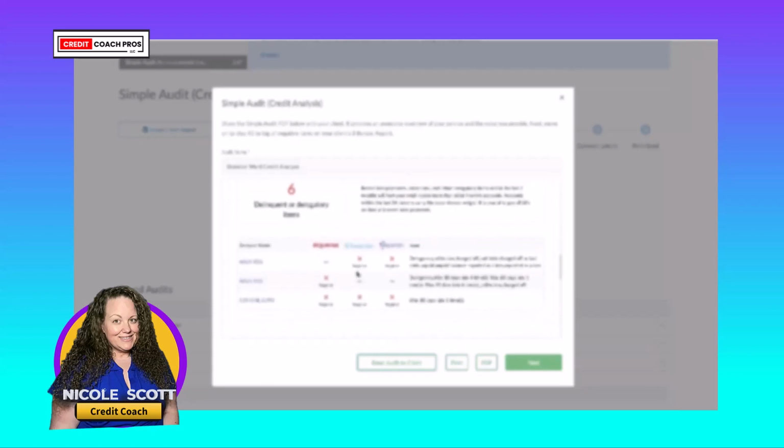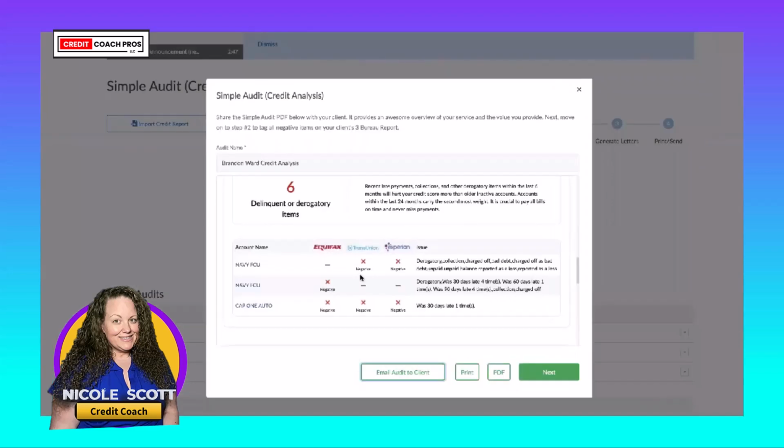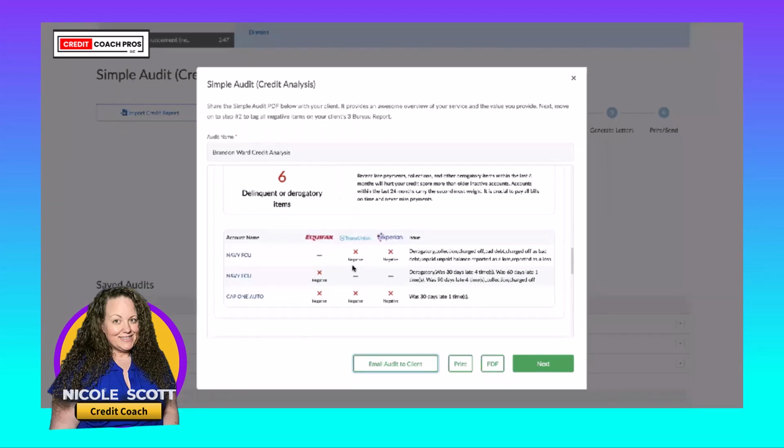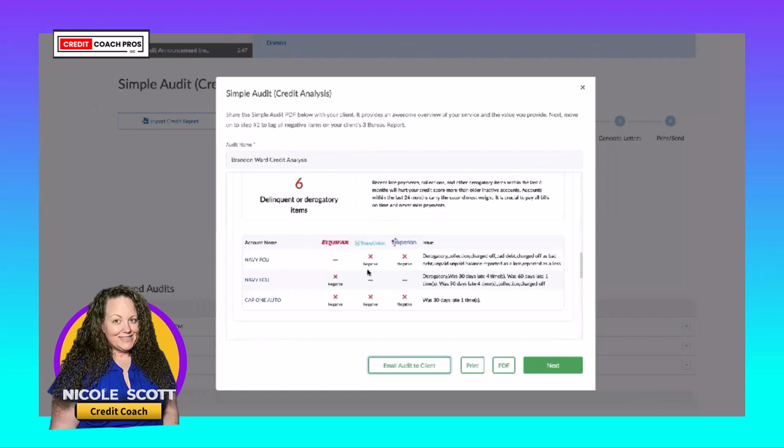These are the only 6 items that they have left on their credit report at this time. And there's no promise that we're going to get these removed because, if the debt with Navy Federal is valid and it belongs to you, your best bet is to settle it with them and put this in the past, because if you really owe the debt, and they can prove it, your best bet is to just settle, in some cases. And then of course with the auto late payment, there's no guarantee that Capital One is going to correct that late payment. All that we can do is ask.